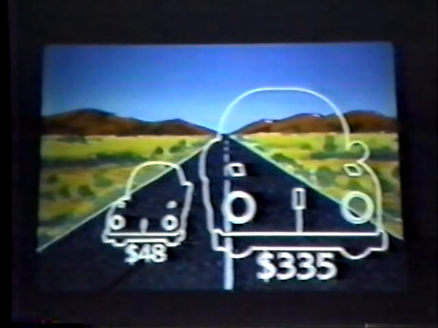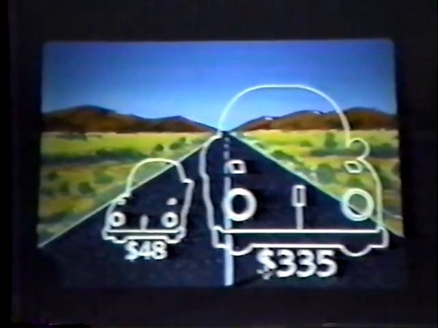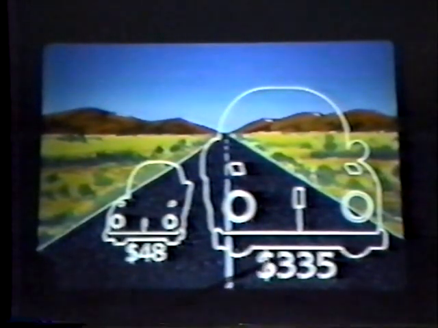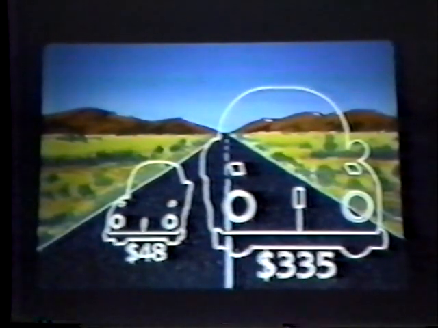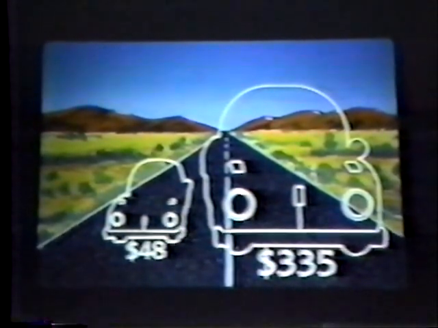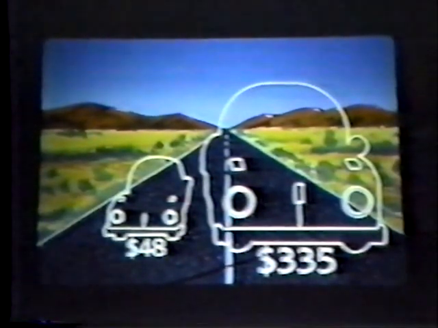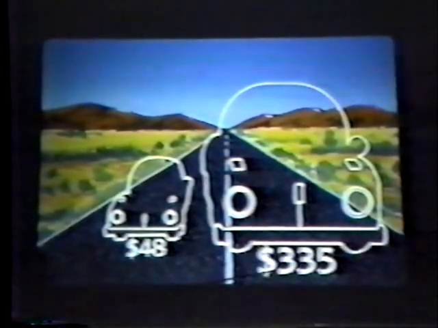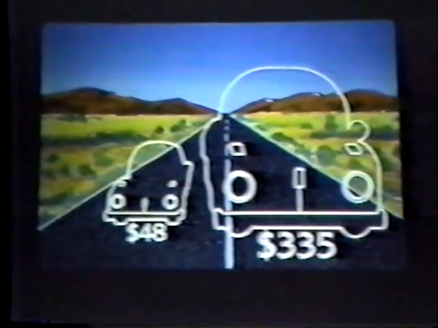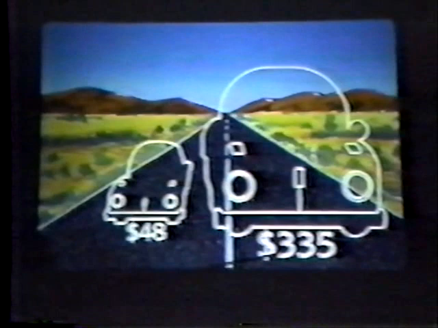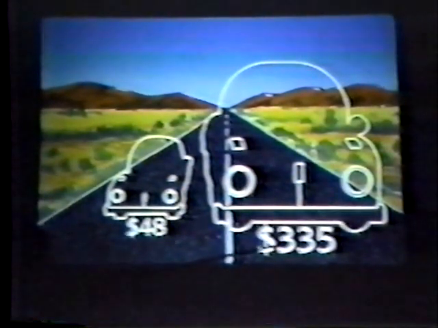But compare this for a minute. We're spending $48 per vehicle, but out-of-pocket costs due to poor roads are wasting $335. And my point is, those of you that say, if I only had the money, I could do a better job, there's where to reach for it. Because as you do that better job, as we divert that money into road repairs, we wind up with a situation where that needless cost goes away, if you follow my logic.